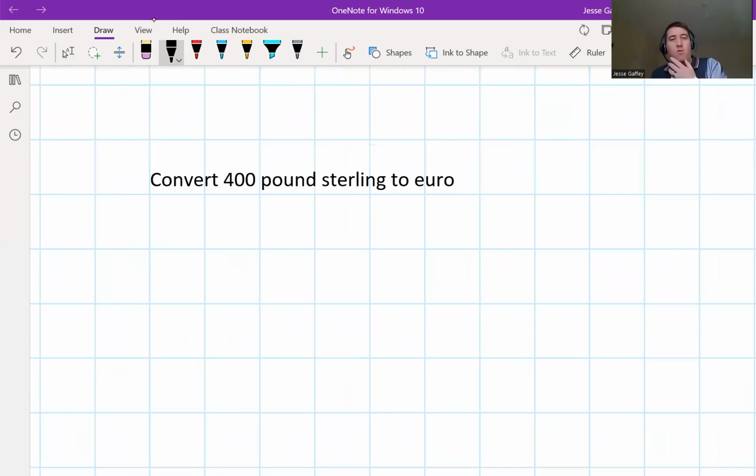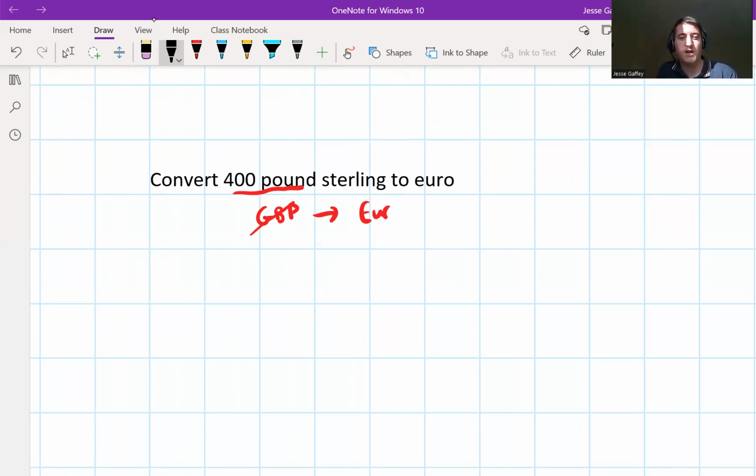All right, we're now going to do this one together. This one's slightly different because we're going a different direction. So pause the video and write down what units we are going from and to. Okay, so hopefully you have caught that this time we're going from GBP to Euro. So we're going the opposite direction to all our examples so far. And of course, we need our GBPs to cancel out. So what I'm going to ask you to do is pause the video and see if you are able to do this full one by yourself.